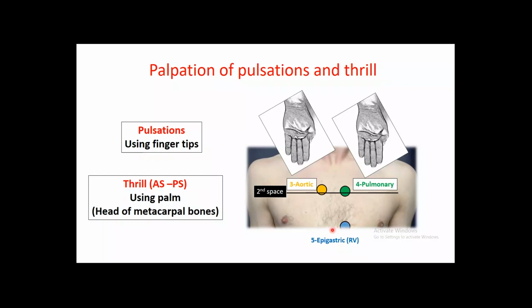And if you feel it at the upper border of your hand, coming from this direction, this denotes a hepatic source of this pulsation. If you feel it at the palm of your hand coming from just behind, it is usually of aortic origin, as we said, in a patient with thin body habitus.